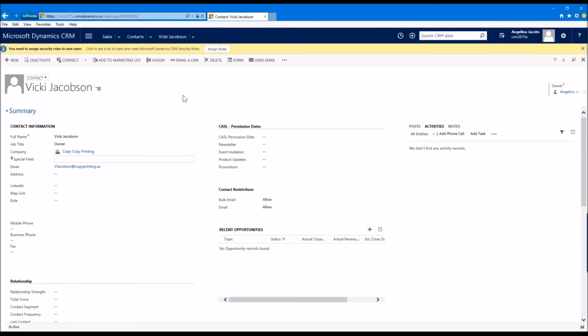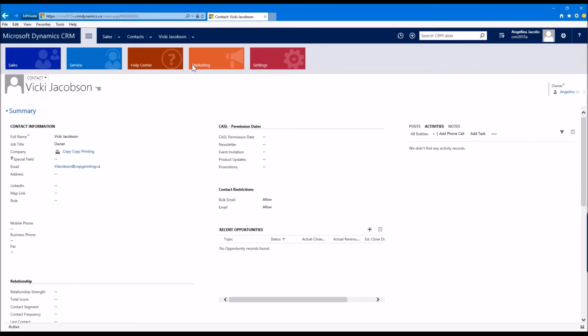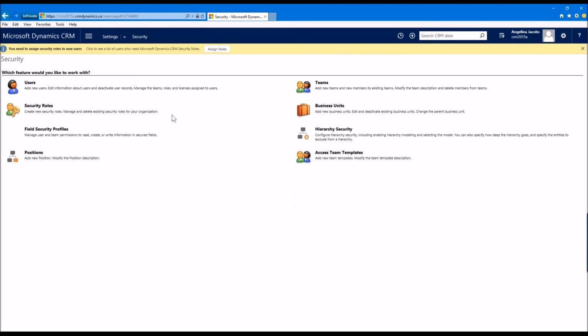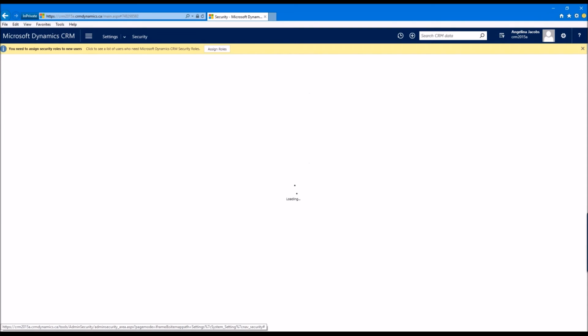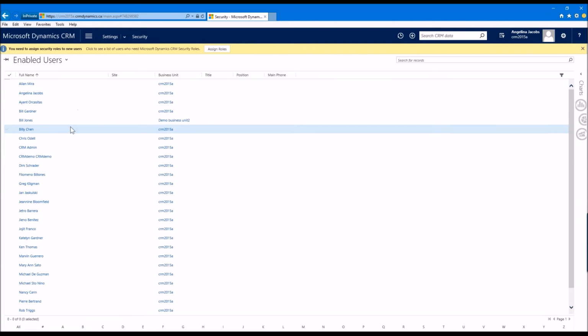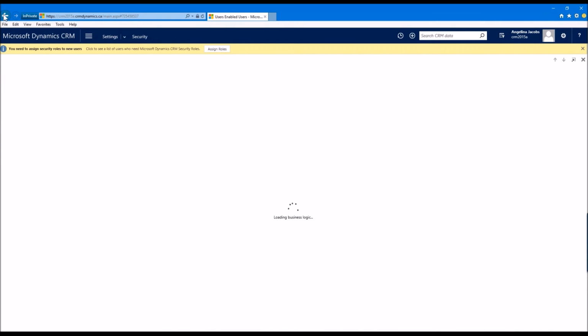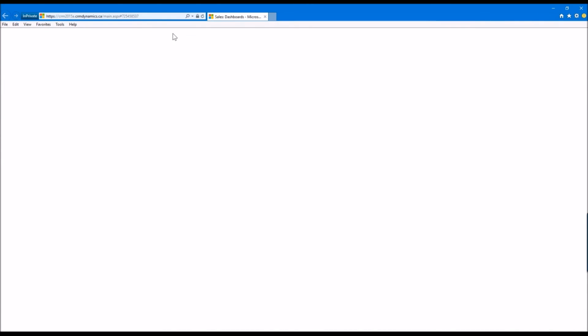I'll exit that. So I'll go back in to make sure I did assign that role to the user. So this is what can happen when the system admin is assigning different security roles, or if they haven't assigned a security role, you'll get that. So I'm going to go back into my users. I'm going to click on Bill Jones. Whoops. Screen just moved on me.